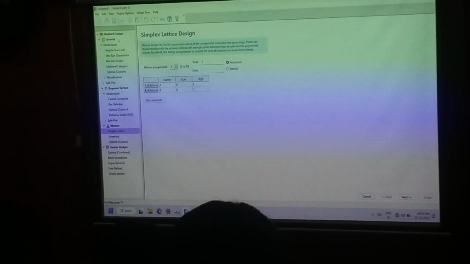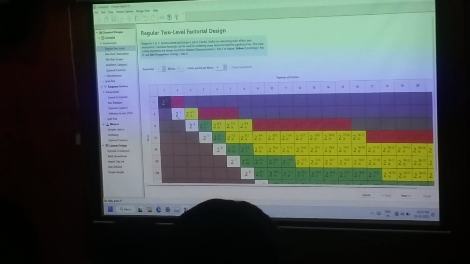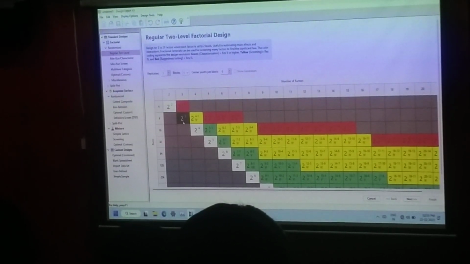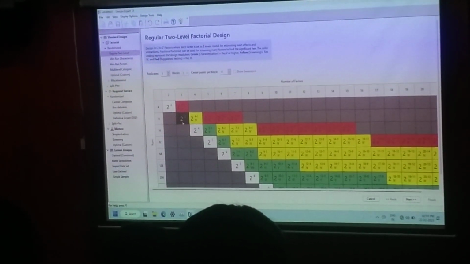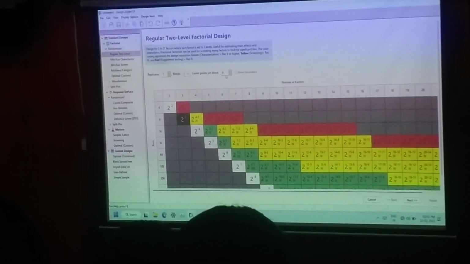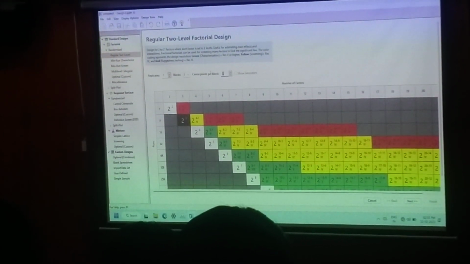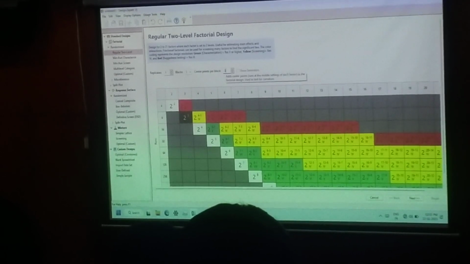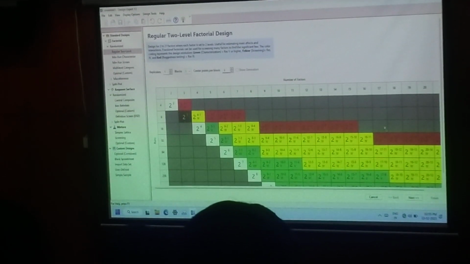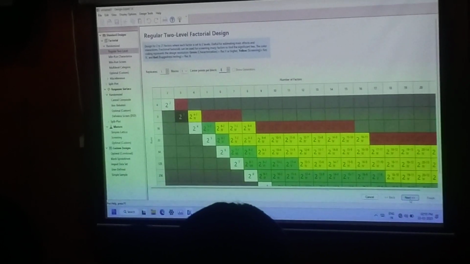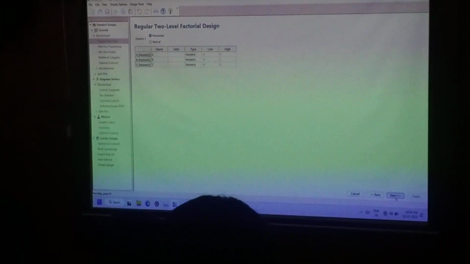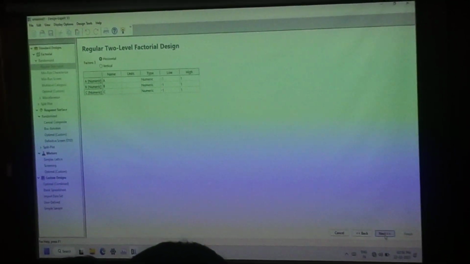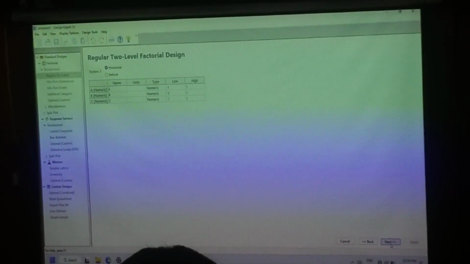So now our aim is to do a factorial design. Do you see 2 to the power 3? First we have 3 factors which are to be varied at 2 levels. You click on that, and we also need to have 3 center points. Do you see center points per block? Did you notice here? Then click next. If you are not on the same page with me, let me know, I can wait for you. Okay, everybody on the same page?